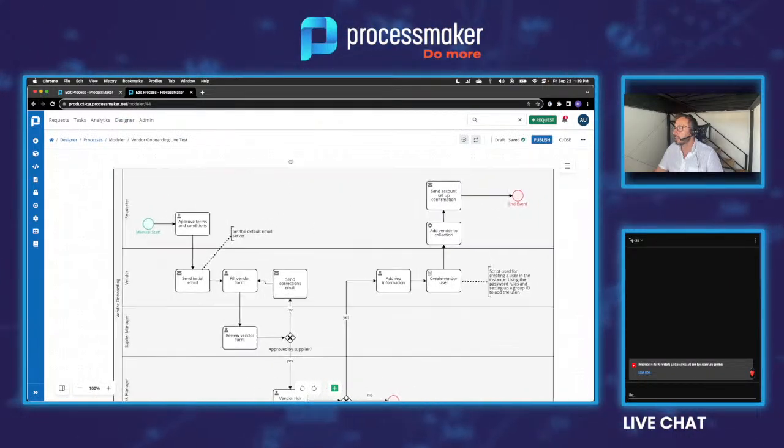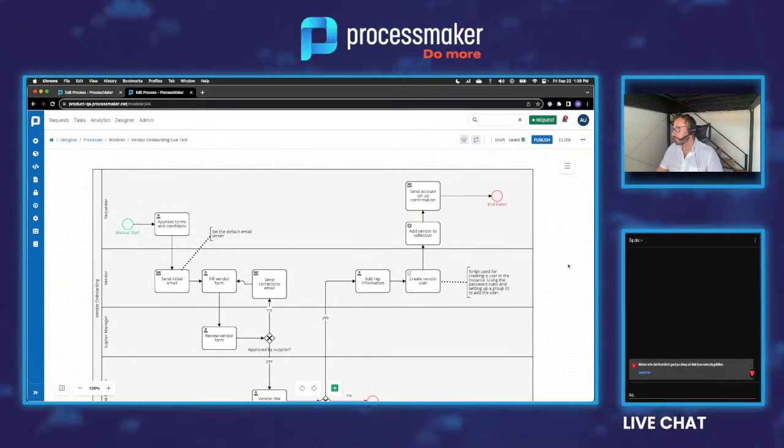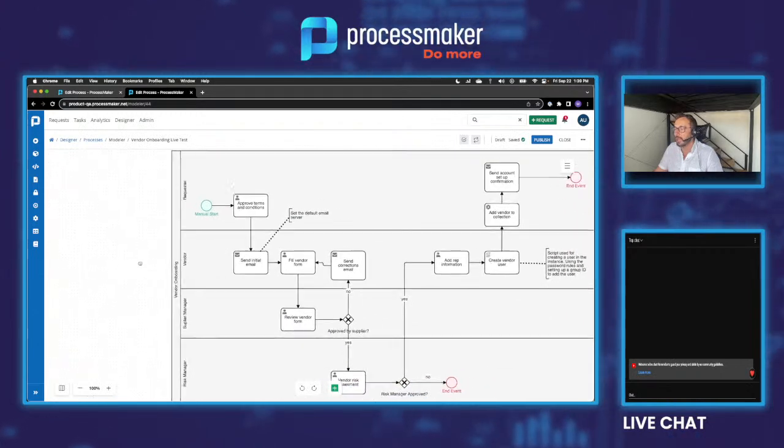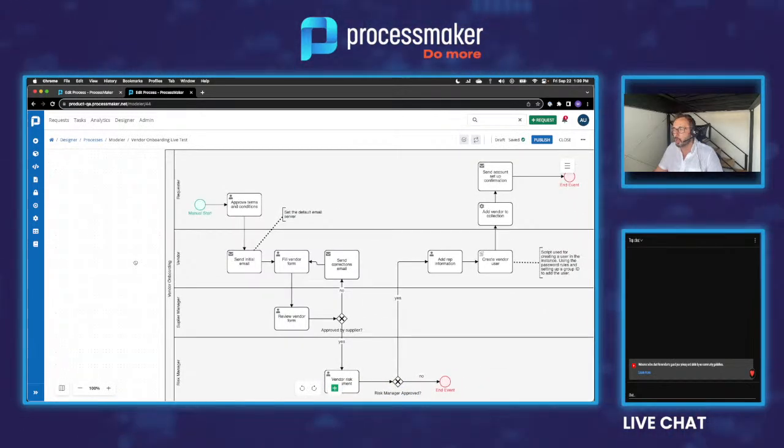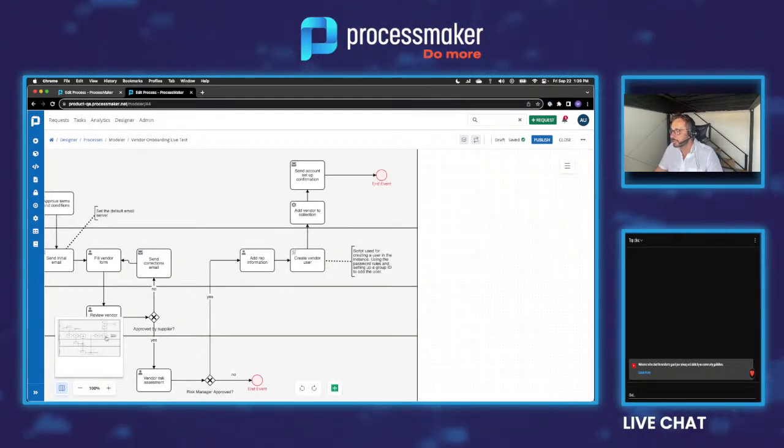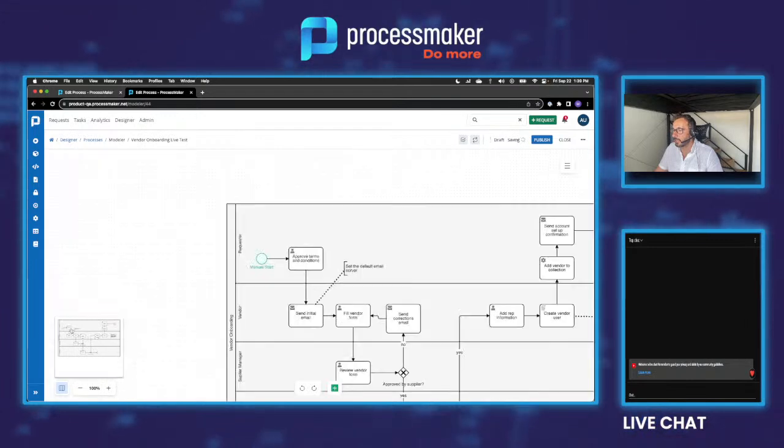And this is our new canvas. From previous sessions, we have shown you guys how we can navigate and how we can play with it. So first, just as a refresher, how we can navigate through the new canvas. We just have to tap on the space bar, and we have a hand where we can move the process map all around. Or as well, we have the mini map where we can focus on specific elements, right? So for example, I can have a look at the different tasks here directly in the center of my screen. And let's walk you through how this process looks.